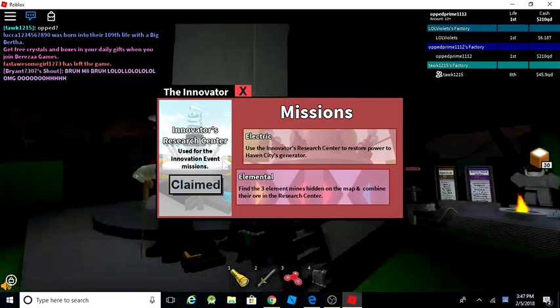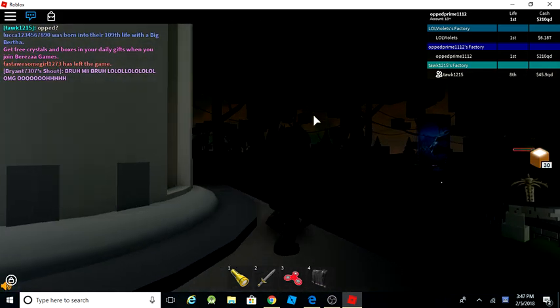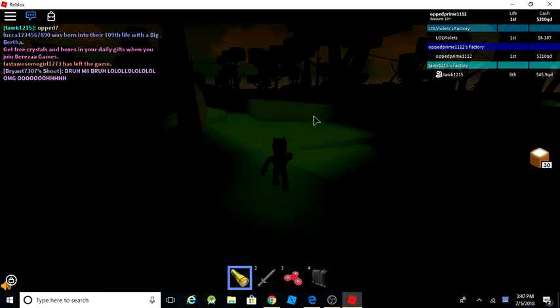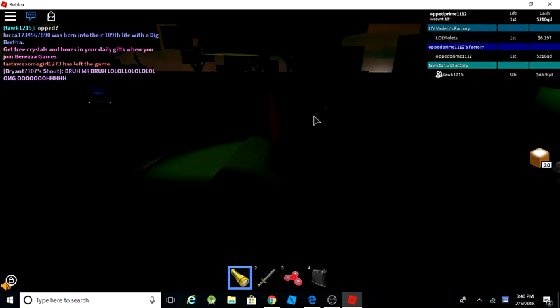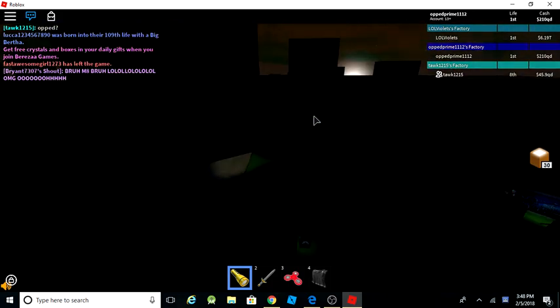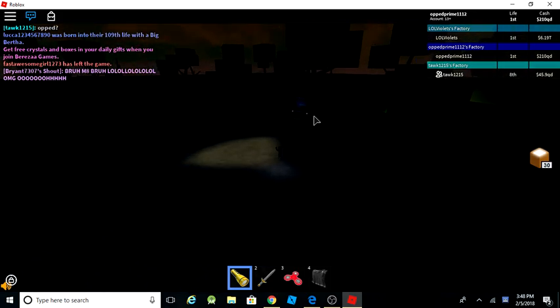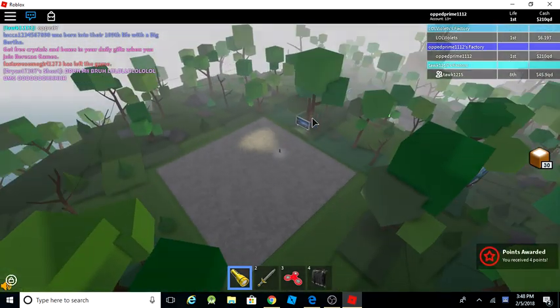Alright, boys, what do you want? Use the innovation center. I'm guessing you have to feed stuff into it in order to get the stuff. Okay. So where could this last one be? It's fire. We found electric near the thing, we found ice in the ice area, so fire must be... okay. There we go.